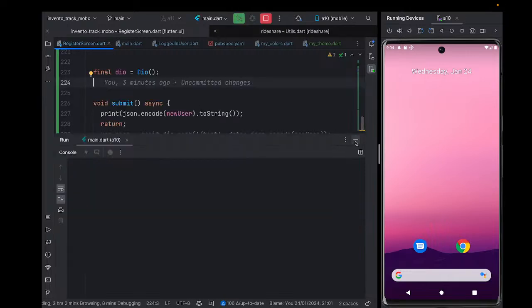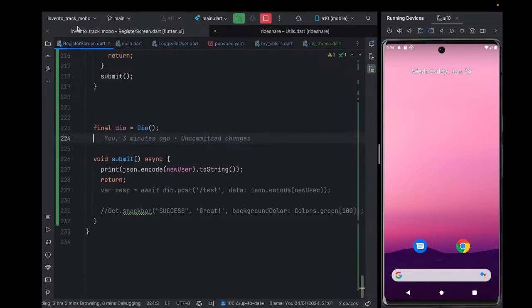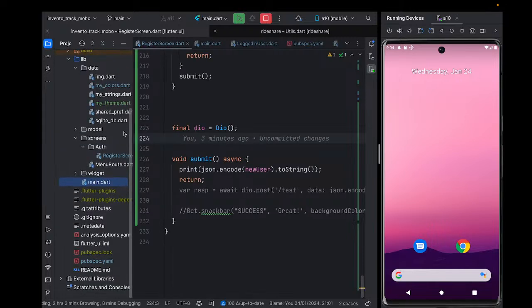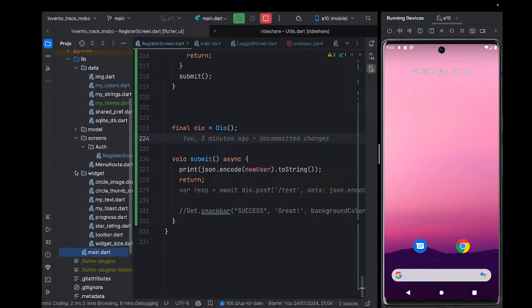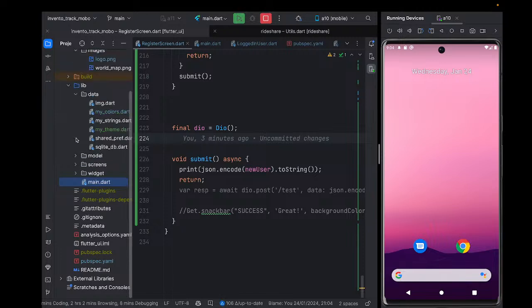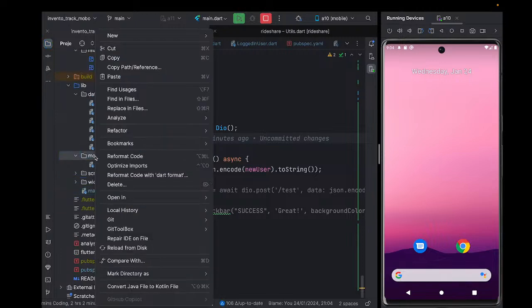Alright, so we are going to go to our utils. Remember, I have a class where we're putting our important functions. So I think, well, where is it? Have I created it even here? I don't think I've created it. Let me create it here.